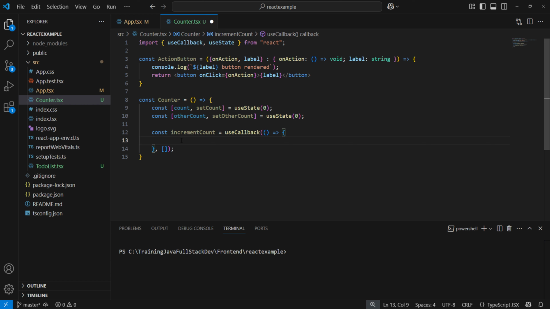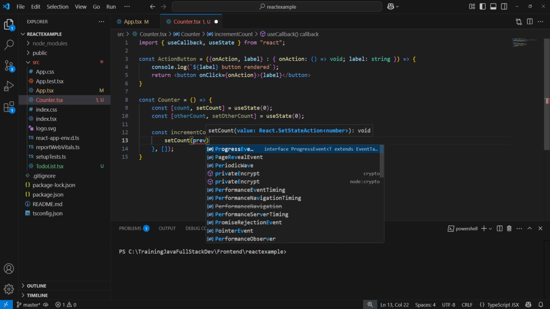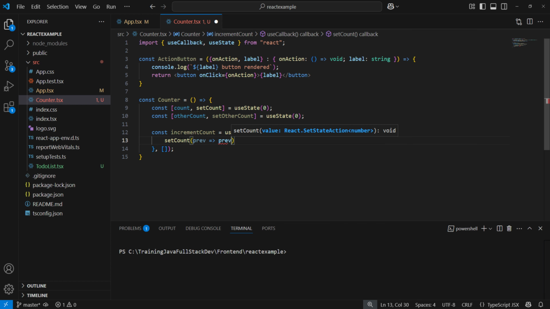And inside this we just do something like setCount with the previous plus 1. Okay, so previous is just the current value of the count, and we use the arrow function here to create an expression to change the current value by the current value plus one.